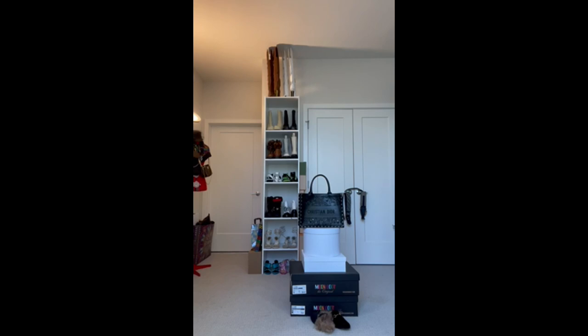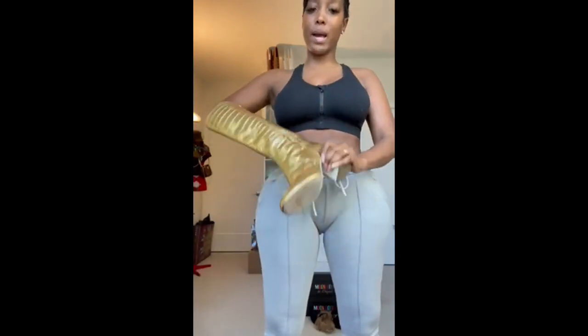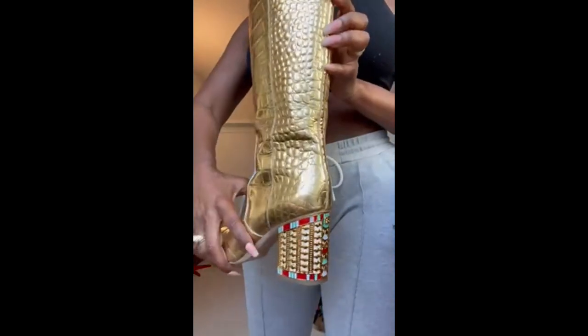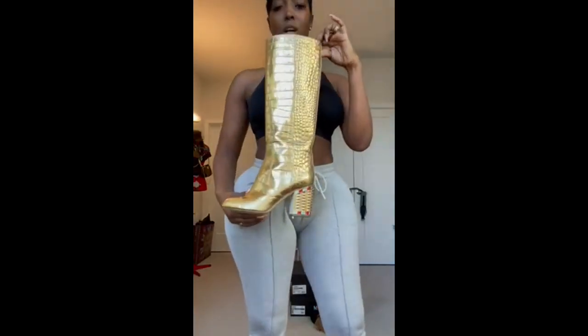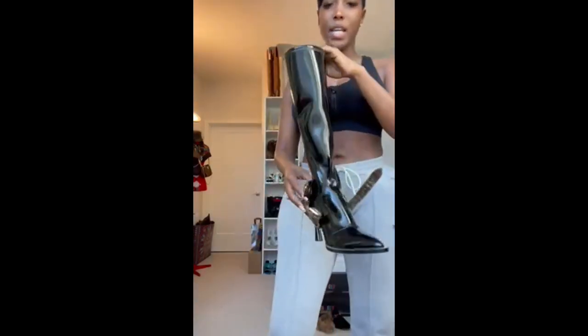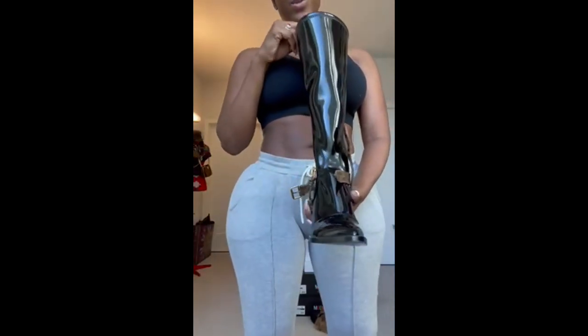Here we have my Chanel boot — for those who were asking about this gold boot when I posted it on my Instagram page. Another very nice detail. I bought these about two years ago. Comfortable as hell too — gives me goddess vibes. Then we have Fendi. I love the details in these as well. This particular Fendi boot straps up around the foot and ankle with the Fendi logo buckle. Pretty cute — this boot is sexy when you wear it too.